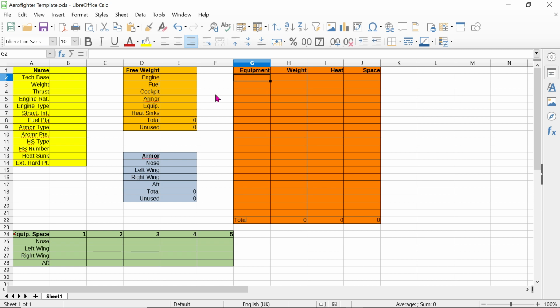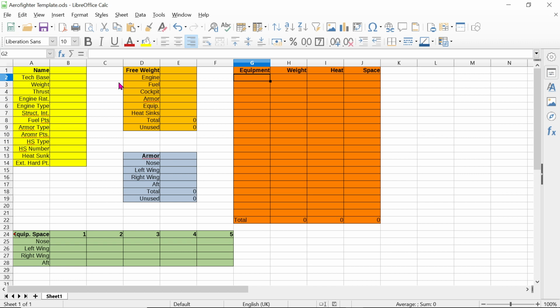What you do need if you want to do this is a copy of the Battletech tech manual. You can get that from Catalyst Game Labs as a PDF from their store. It's fairly cheap. And you'll need that to follow along because there's a lot of tables, like the engine table, for example, which is quite large, and I can't tell you all of the different weights and everything for everything. Also, I'm not going to be showing it on the video here. You should go and buy that. I think that's important.